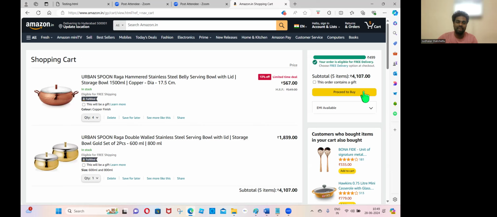Here, near the proceed to buy button, there is a 13% offer. Is it genuinely applying or not? We have to test it, both when it shows 0% and when it shows 13%. Similarly, after proceeding to buy, if you apply any coupon, check whether the amount is applied or not. If the amount is still not applied, it's a negative. With an Amazon coupon code applied, is the amount deducting or not, are discounts applied or not? If the discount is applicable only to the selected product and quantity, fine, but if it also applies to all other products, it's an issue.